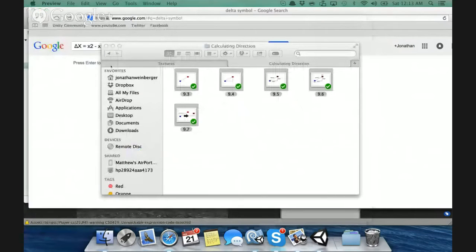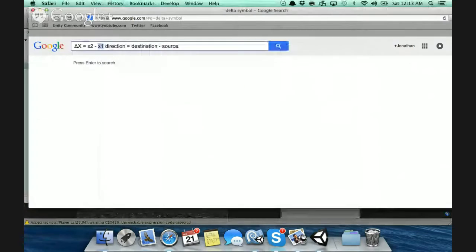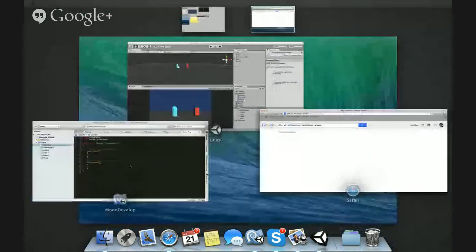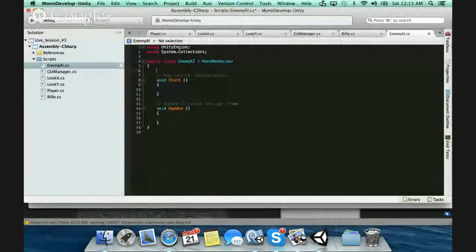So I can literally take this formula, which is direction equals destination minus source, and code it in just like that. For our enemy, there's a few things he needs. He needs the speed, so private float speed equals, let's say, 2.5f, so he's a little slower than our player. I'll serialize that so we can edit it in the inspector.